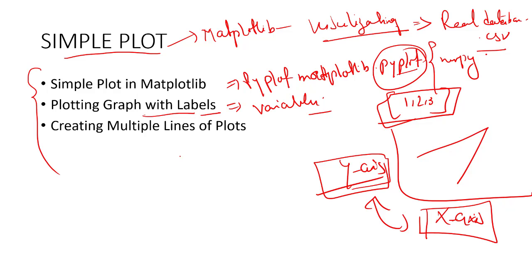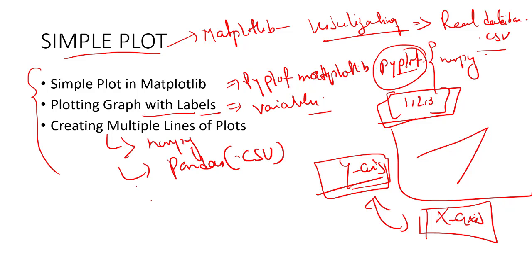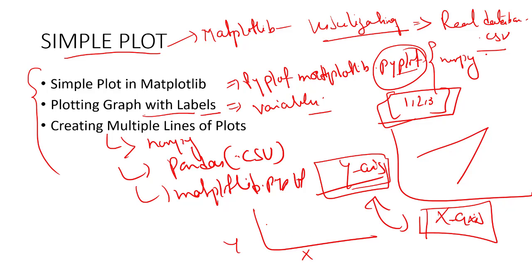Now the last one, creating multiple lines in a plot. Whenever we create multiple lines together, we can create the plot with numpy and matplotlib. In this we can use numpy, and you can go with pandas, because if you are using a .csv file you have to work with pandas. Then we use matplotlib.pyplot. In this style we can give different things, like x, y, z and the plotting style, because it's creating multiple lines of plots. That is how we do it when using multiple line plots.